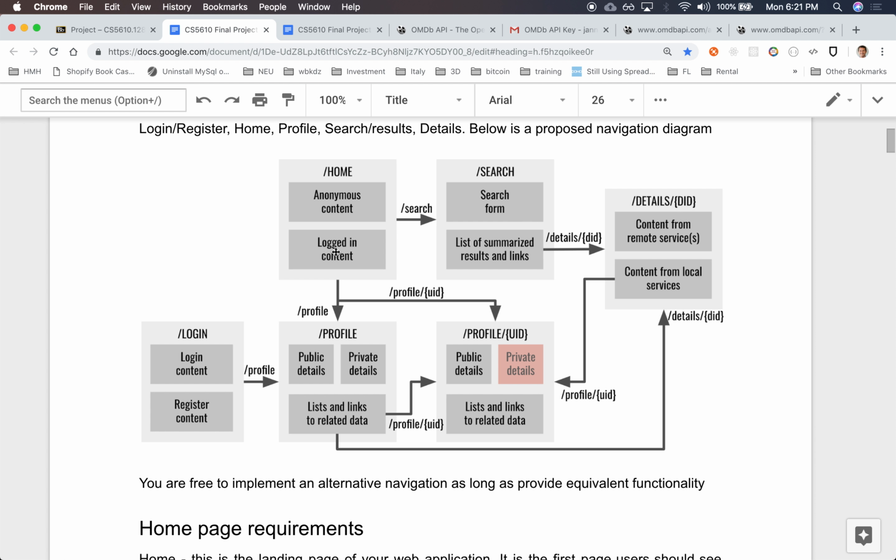If you're logged in, you can also provide that same generic information plus some additional information that might be specific to the person who just logged in. And if I navigate through other pages and I come back, ideally it would remember that it's still me. It would still display things that are pertinent to me.